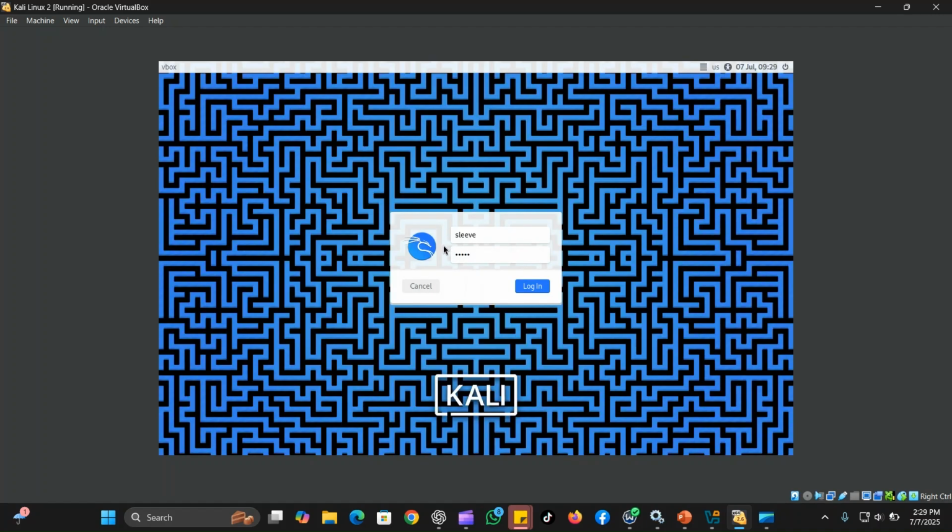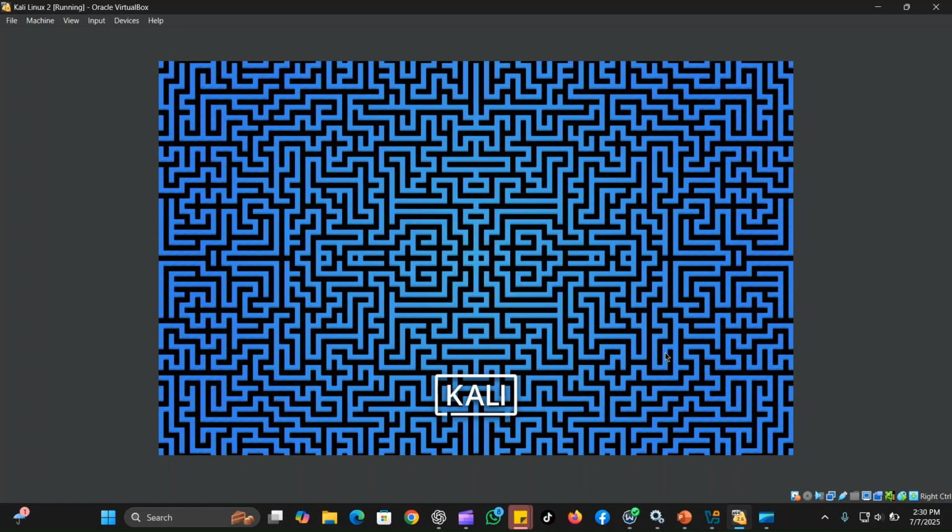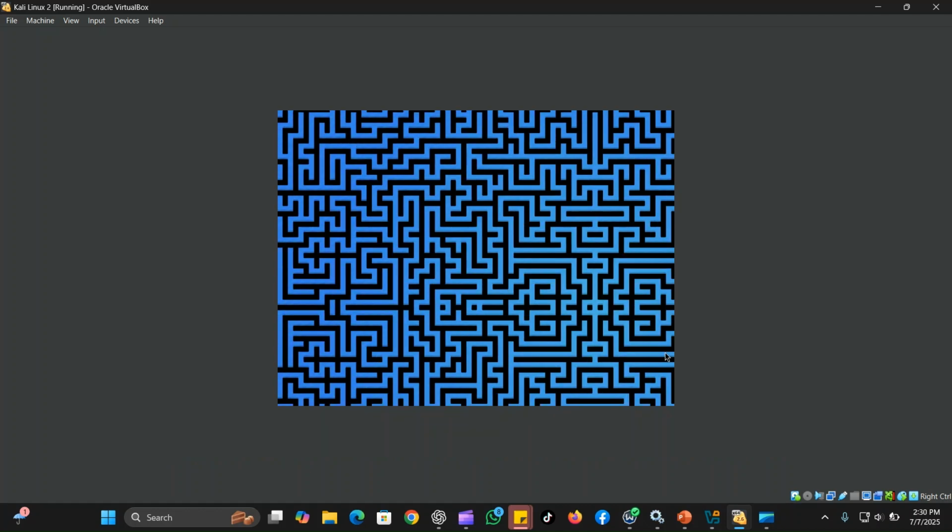Here we are going to enter our login details, the username and the password you created. This is where you enter them. So I have entered mine and I am going to hit enter key to log in. This shows that our installation has been done correctly. So let's give it some time to boot to the desktop and then we call it the end for this video.